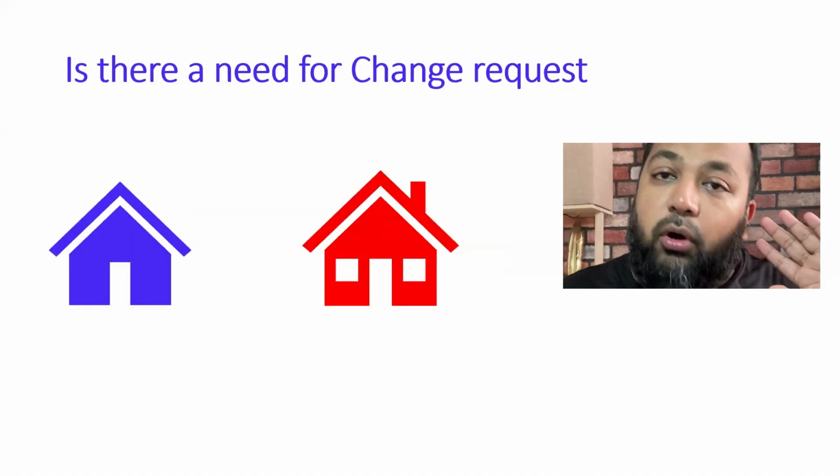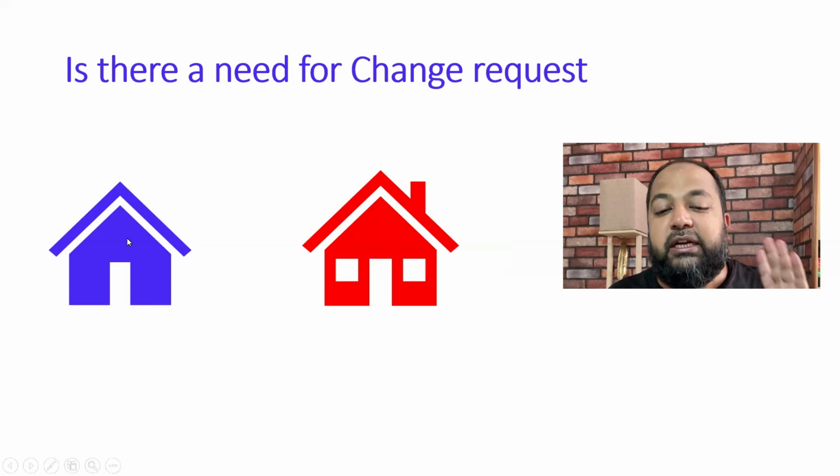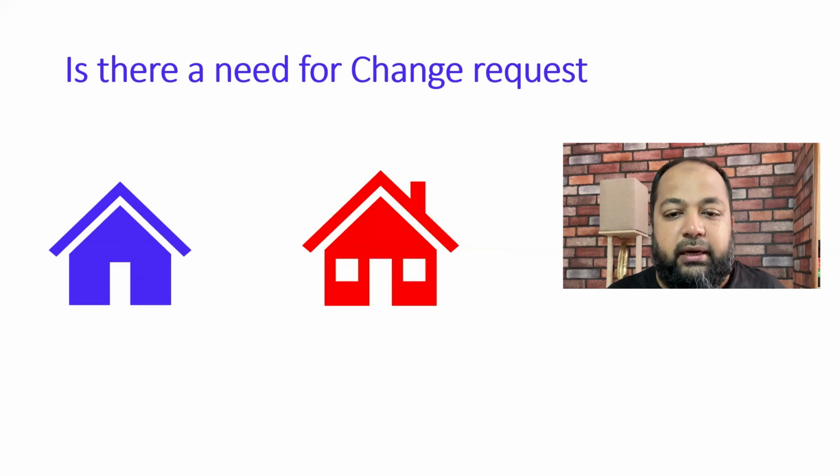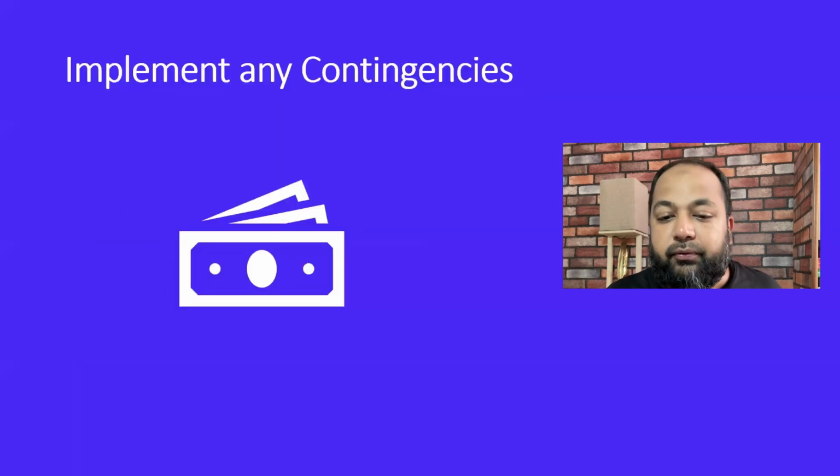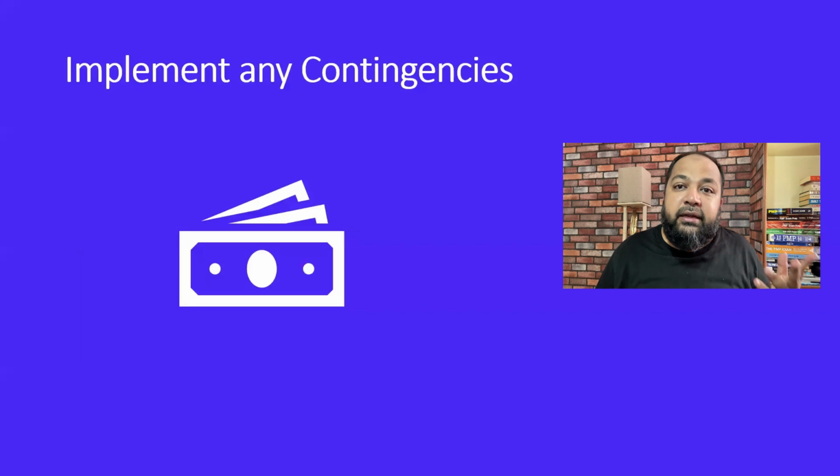Okay, now you also check is there a need for a change request, right? Like for example, somebody wanted a house to be built, right? After the house was built, the project was signed off, right? Everything was done. Now they came back, no, we want a couple of windows and a chimney. So that needs a change request because it's not a part of the baseline, right? So you have to check if there is a need for a change request, then get the change request initiated, get it approved, right?